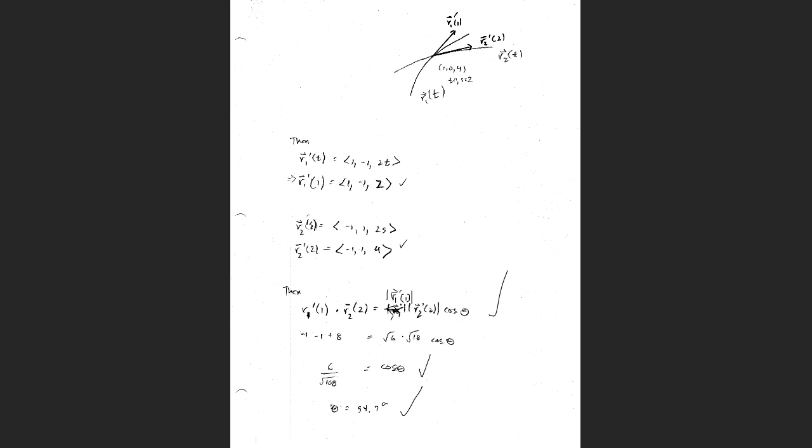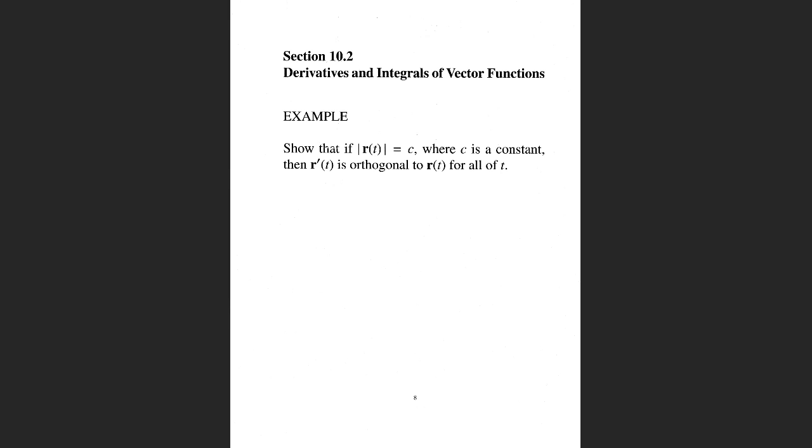So, okay, I'm going to do another example from section 10.2. Are there any questions on this problem? May I move forward to the next example? Okay, Ryan's good, Nama's good, John's good. All right, very good. Well, let's move forward then. Okay. I'm going to let you copy this example down.